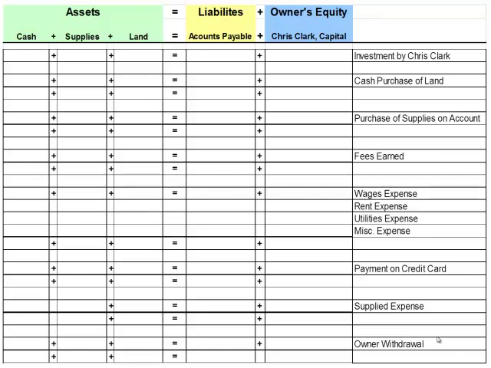Liabilities, he has 1 liability, which is accounts payable. Liabilities are debts, obligations. And then his equity account is Chris Clark's capital. We call the equity account capital. And he's the only owner, so there's just 1 capital account. If there were more than 1 owner, we'd have another column for that owner.